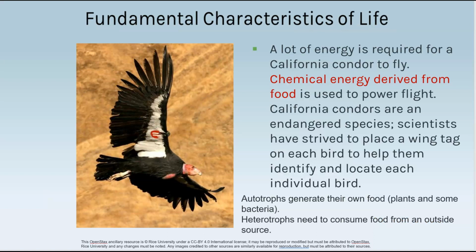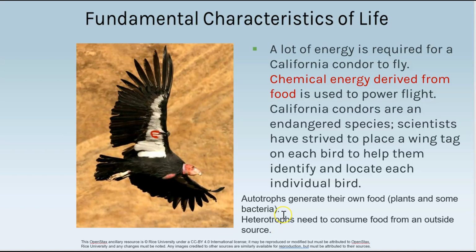All organisms need energy, chemical energy from food. Often, food takes the form of sugar. It can also be proteins and fats, or what we call lipids. Now, even bacteria need chemical energy from food.